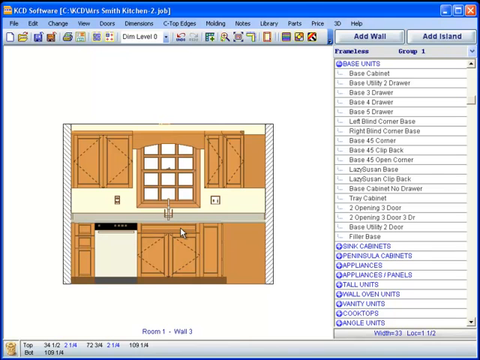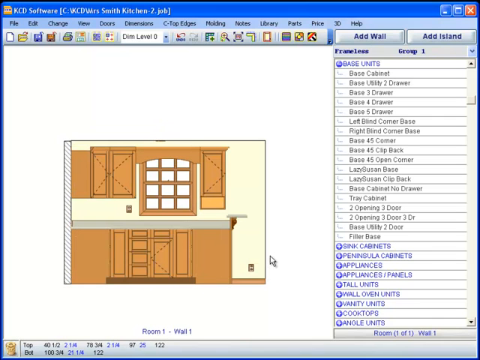Now, this will reflect in your cut list, in your pricing. And if you output to a CNC router, that will do that. And if you just order your doors, it'll give you a list of doors to order. So you're going to find that you get the pieces that you need for your operation, and KCD will provide that. It's not like you have to print everything out.